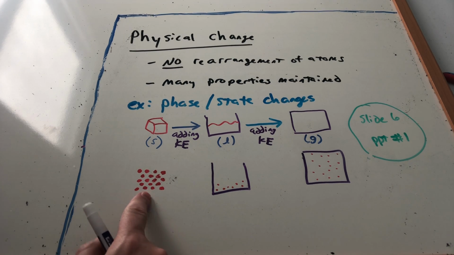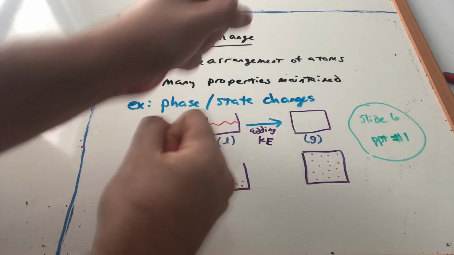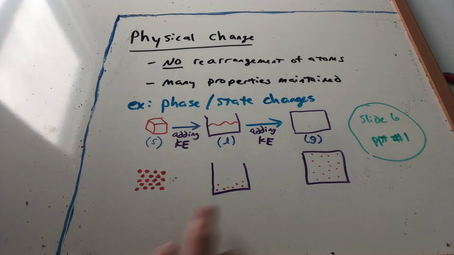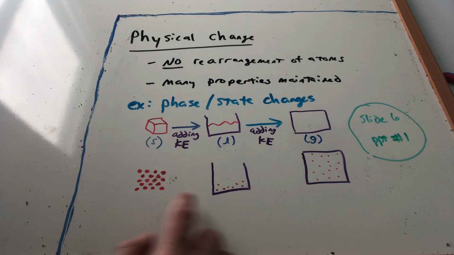So how do we go from a solid to a liquid? We make these guys move. If you have two solid particles that are really interacting with each other, you start to make them move, and they can move further away from each other. Hopefully you see with this picture that it's not a close-packed, organized structure.